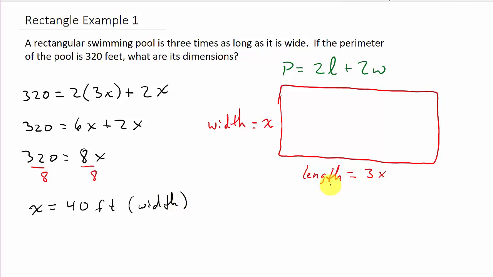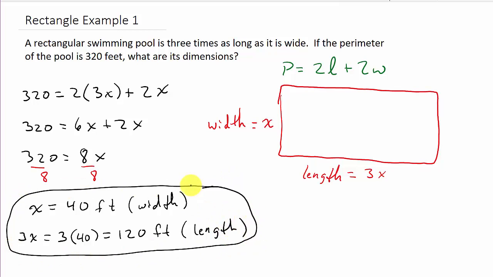And then the length. Well, the length is what? 3 times x. So, 3 times x is 3 times x, which is 40. And so, that's 120 feet. And that is the length. And so, here's your answer. It's 40 by 120. So, I hope the video helped. Check out the other videos. Give me a like, share, and subscribe. And thanks for watching.